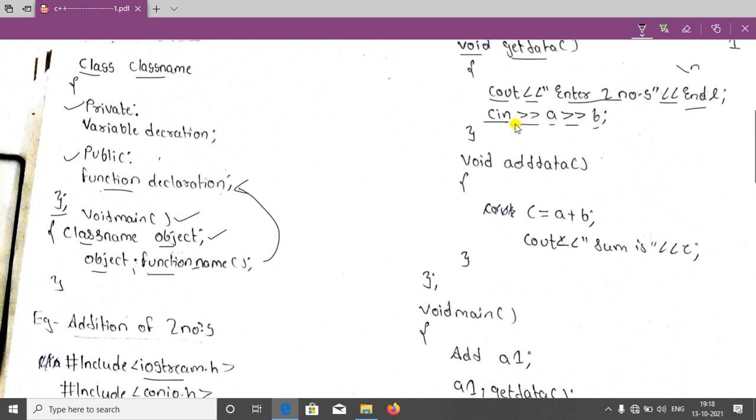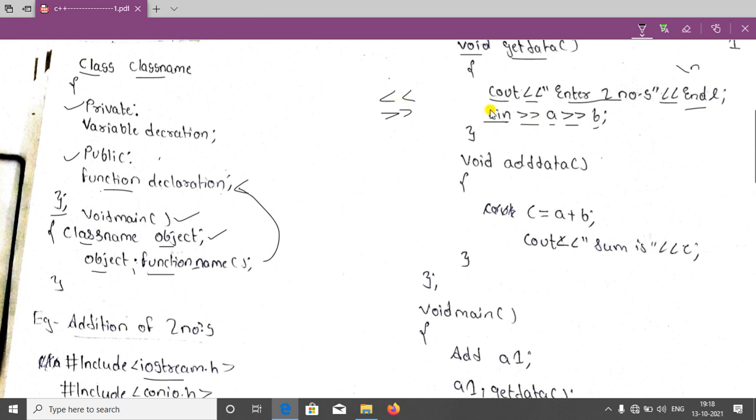Okay, make sure that in the cout we are using double less than, and in cin we will use the double greater than. After that we will put the semicolon. Cin we will use to read the elements, to input the elements. To give the elements means to give the values basically. Cout is to print the statement, and cin is to read the element, to read the values, same as printf and scanf.